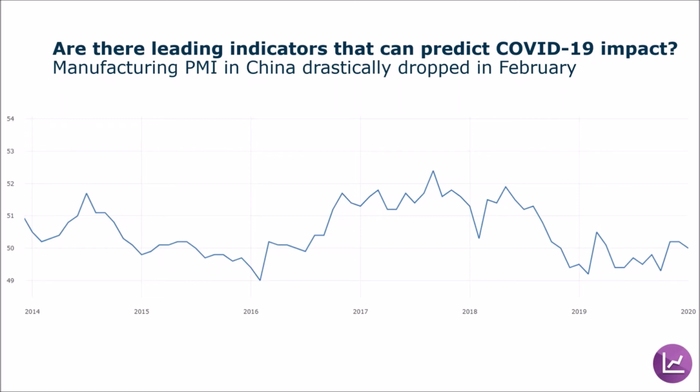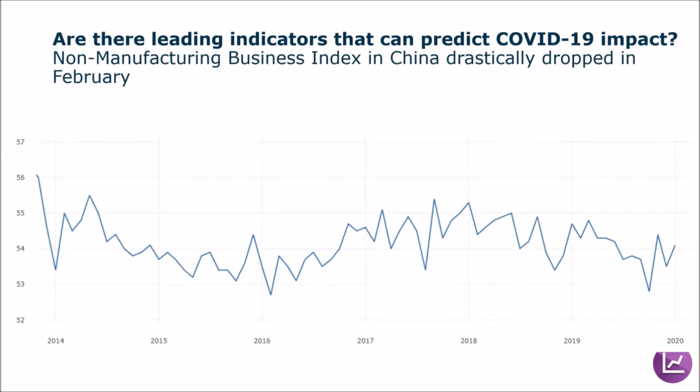So you can see since 2014, this indicator has been swinging between 52 and 49, which are not very significant swings, of course. But if you look at the value for February, this is where it gets really interesting, it's really off the scale. It's 35.7 for February. So that's for manufacturing. What do we see for non-manufacturing? For non-manufacturing, the range is somewhat larger. You can see that it ranges between 56 and 53. So over the past 6-7 years, it has been steadily increasing. However, for February, this number was 29.6, so another very significant drop here.